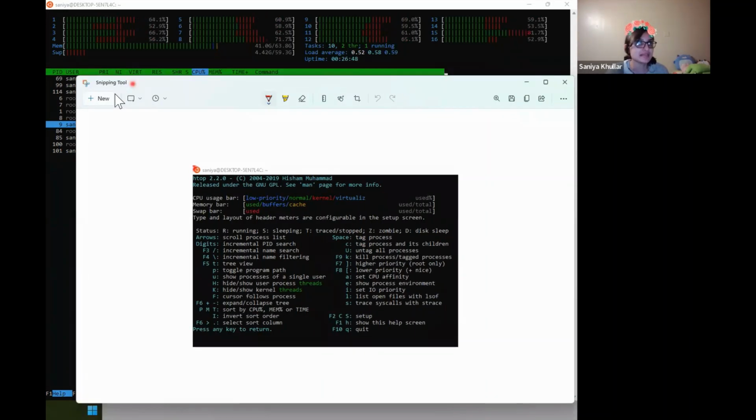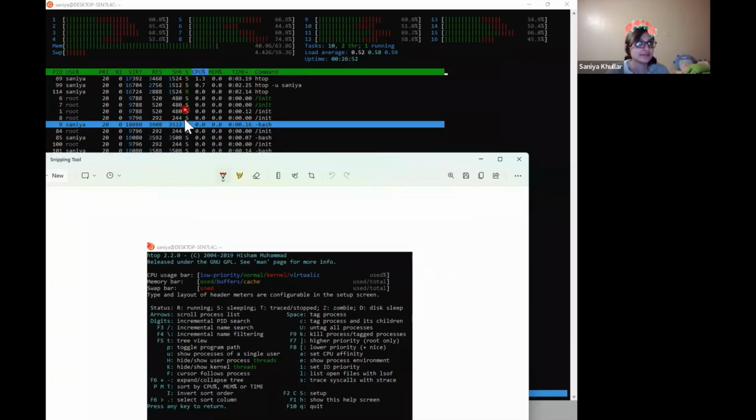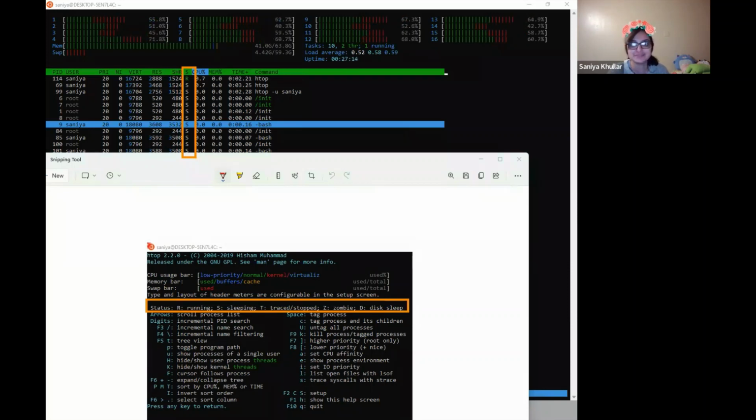If you see some status that has R under here, R means something is running. R is for running. S is for sleeping. So under status, that is one thing that we see, that this will show us what is running here. Status: R is for running, S is for sleeping, T is for traced and stopped, Z is for zombie, D is for disk sleep. So these are the different kinds of codes you could see for the status.